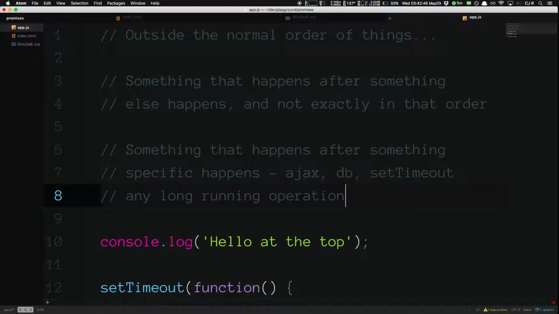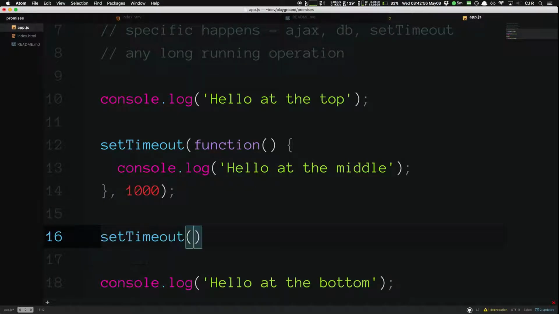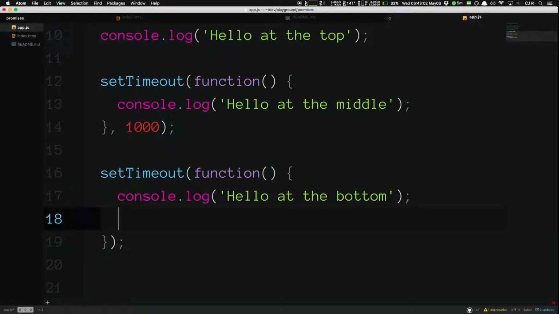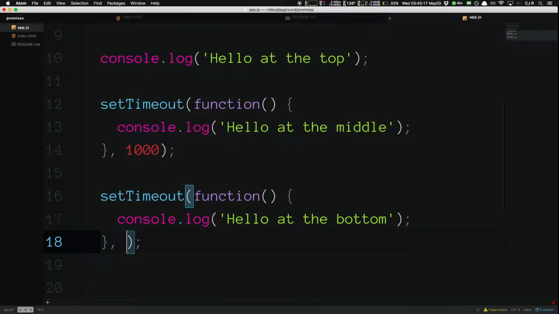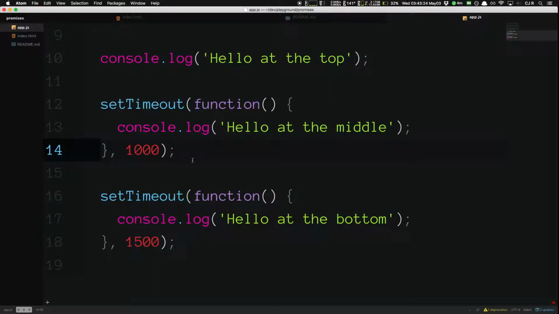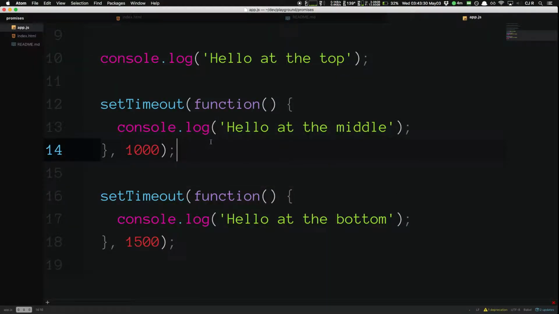Yeah, definitely. I like the specific thing. So you set a timeout in the bottom console.log at 1500. Let's try it. So they still ran in order. Would that no longer be async? Well, they're still asynchronous because the code isn't happening one line at a time. There's special things happening behind the scenes with set timeout where this is literally putting that function in a queue, and then when the timer goes off, it invokes that function. So the fact that the code didn't run one after another still makes it asynchronous. But this would actually fix our problem because this timeout should finish before this timeout, and so we will see top, middle, bottom. Yeah. So that's still async. It still is, yeah.